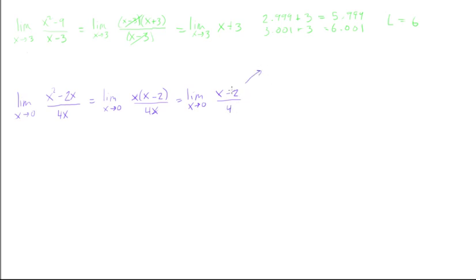So now we'll just go off to the side here, and we'll substitute in values that are really close to 0 from both sides. So let's put in negative 0.001 minus 2. That's going to be equal to negative 2.001. And if we have positive 0.001 minus 2, this is going to be equal to negative 1.999. And these are both divided by 4. So we're getting numbers that are really close to negative 2 fourths, or the same as negative 1 half. So our limit here is equal to negative 1 half.